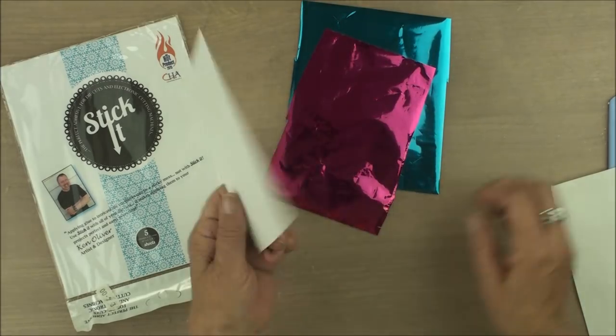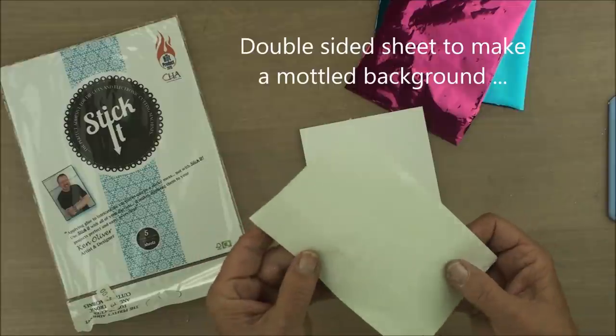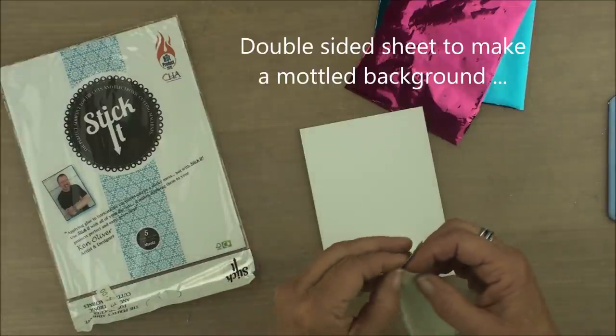We've got some plain white card, we've got a piece of the stick it sheet, and I'm going to add this to the white card.